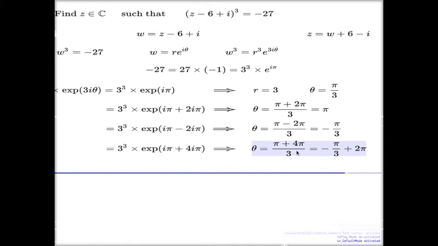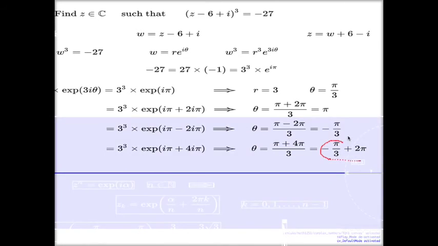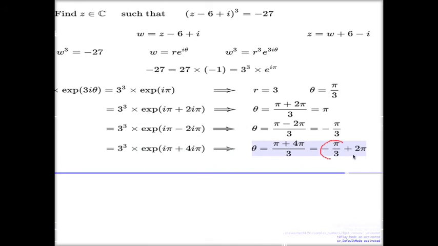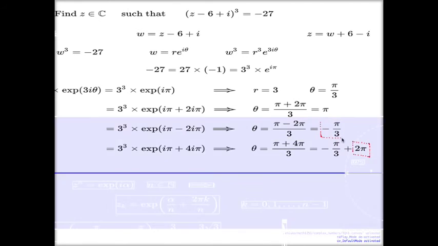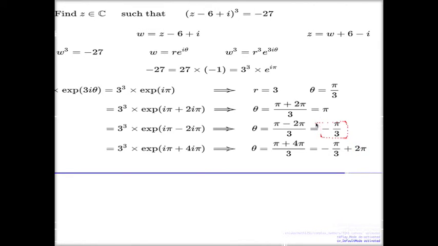And you see what happens? For this 4th choice of the argument, we ended up with a different value for theta, but this different value of theta is exactly by the step 2 pi from one of those we have discovered already. And that's something systematic which appears when you go for the roots of complex numbers. By playing this game, when you introduce the terms which are multiples of 2 pi, you will come up with different values for the angle, for the theta, for the argument of your solution.